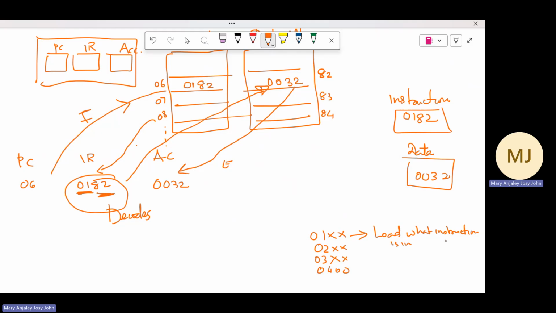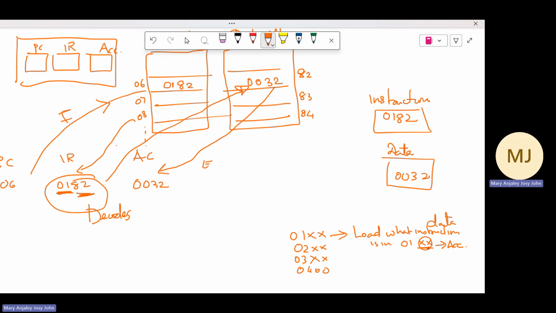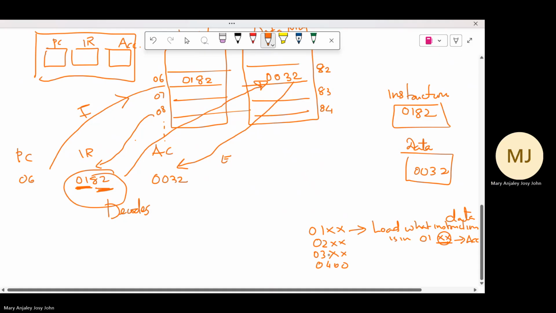So load what data is in, along with this part, the XX. Go there, load it, and put it in the accumulator. So that's what 01 says. Load what is in the XX and put it in the accumulator. It can be anything. You ask again. Let me see if I cleared it out. Ask again.